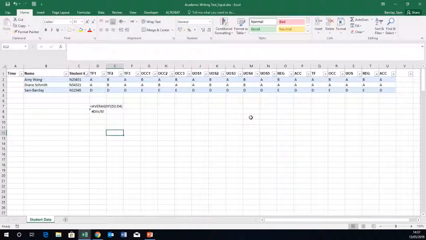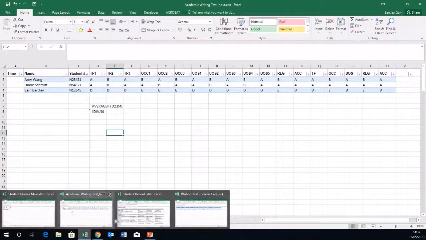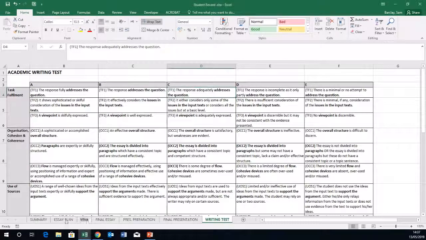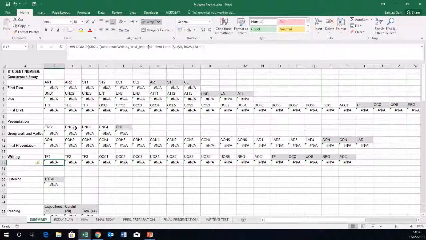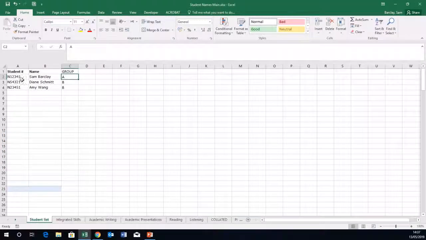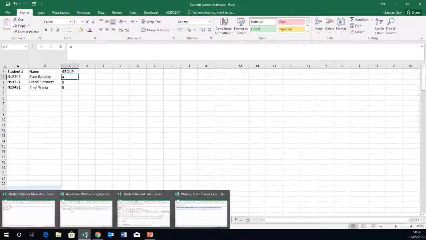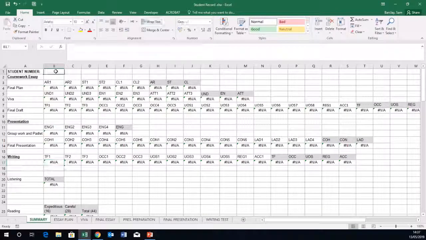That's what the teachers will do, or what the raters will do, and also what happens on the back end. And in terms of what the student sees, again, we have this student record, but at the moment nothing's going to be inputted. So what I've done is create a macro in Excel, and if you don't know how to do this, there are loads of great tutorials online, or you can maybe ask for help with it. And all the macro does is copy the student number at the top. It then pastes that student number in this box.